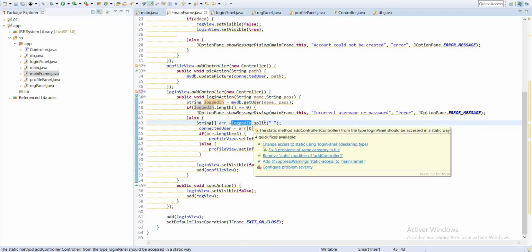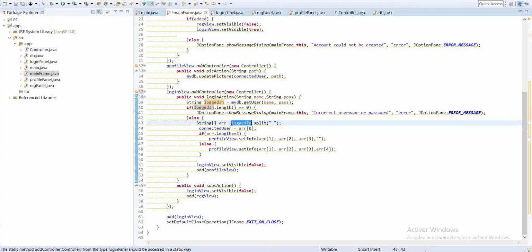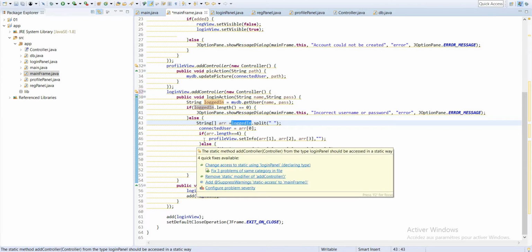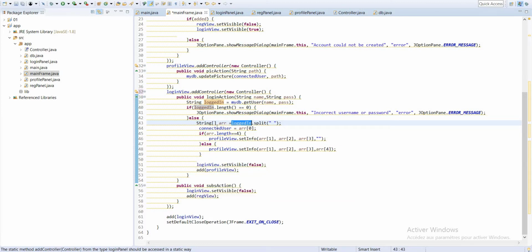My string contains every piece of information about my user: its username, its ID, its occupation, its password, and so on, all separated by spaces, like username space, password space, email space. So I just have to split it and set it to my array.